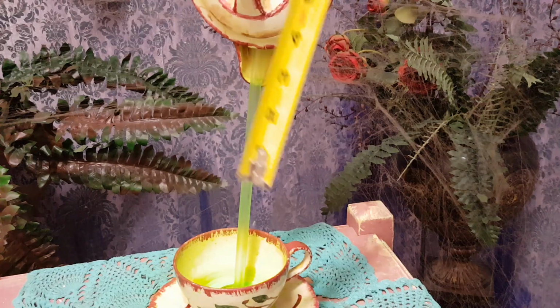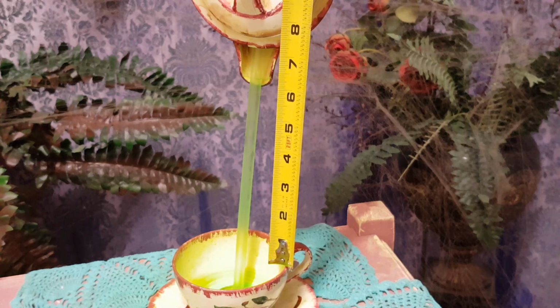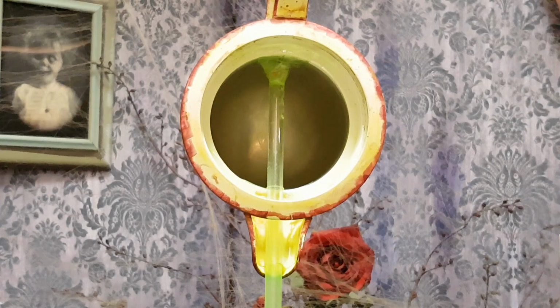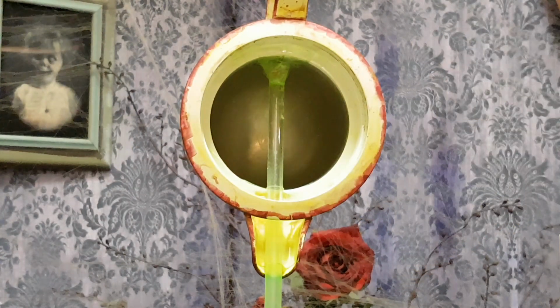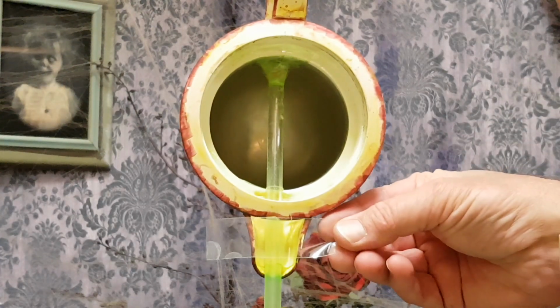To keep splashing to a minimum, don't exceed a distance of 6 inches from the end of the teapot spout to the teacup. If need be, you can modify the spout opening by covering its upper portion with clear waterproof tape, and then trim off the edges.